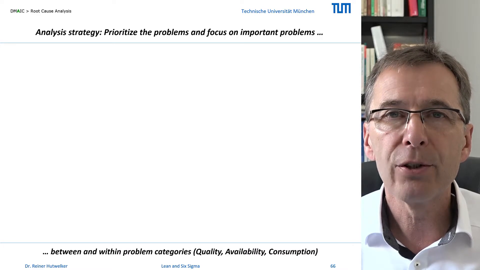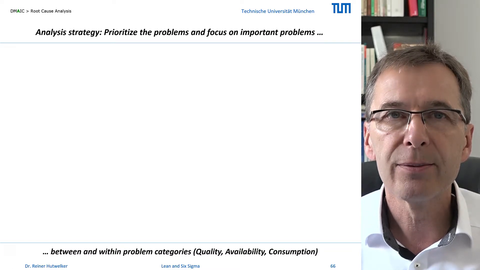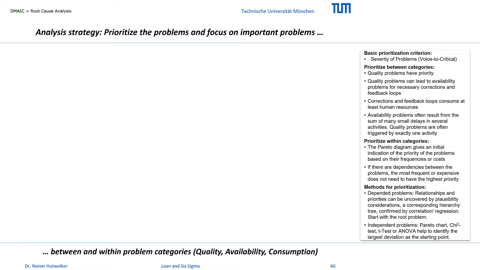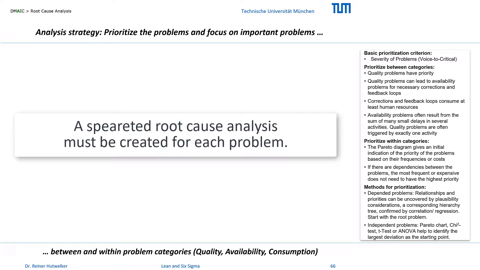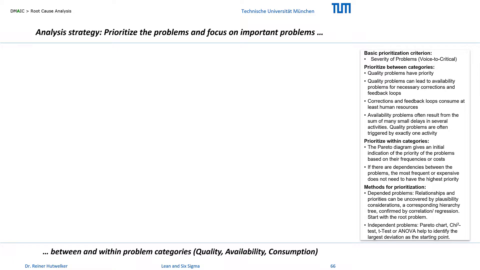Nevertheless, I would like to prioritize the problems first, to better organize the further procedure. We are committed to solving all the problems of the project charter and to achieving their related targets. A separate root cause analysis must be created for each problem. Especially in complex projects, it can be efficient to prioritize the problems for their analysis. The basic prioritization criterion is the severity of the problems we identified in the define phase.